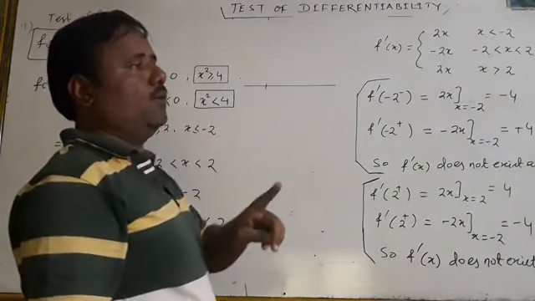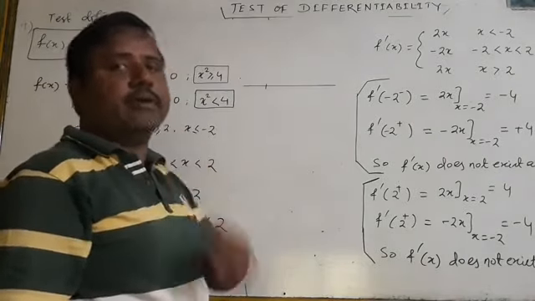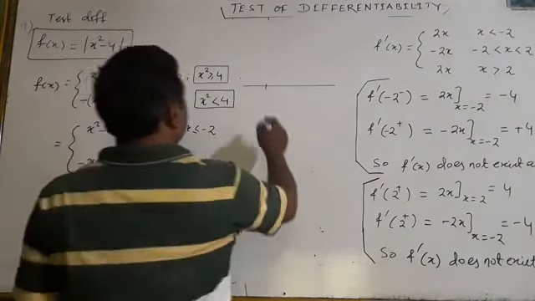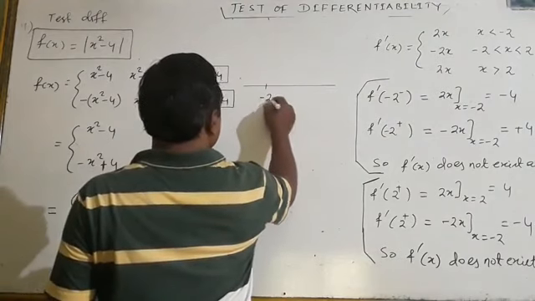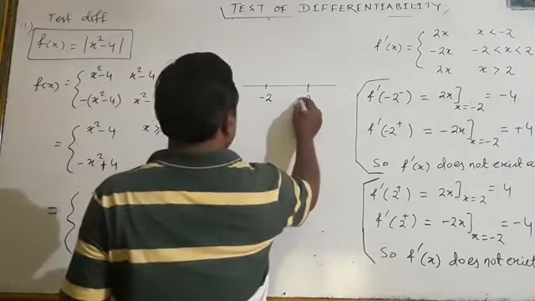What I am telling you: when x² is equal to 4, it gives you 2 points. What are they? One is −2, which should be on your left, and the other is +2, which should be on your right.